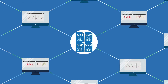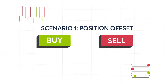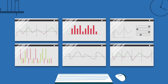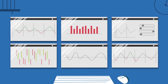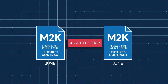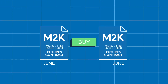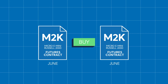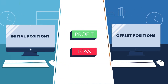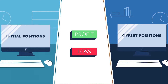To offset a position, a trader must make an opposite and equal transaction of their current position. One benefit of this approach is that one can monitor the current market level and assess the attractiveness of offsetting their position at the then-prevailing levels. For example, a trader who is short two June Micro E-mini Russell 2000 Futures contracts will need to buy two June Micro E-mini Russell 2000 Futures contracts to offset their position. The difference in price between their initial position and the offset position will represent the profit or loss on the trade.